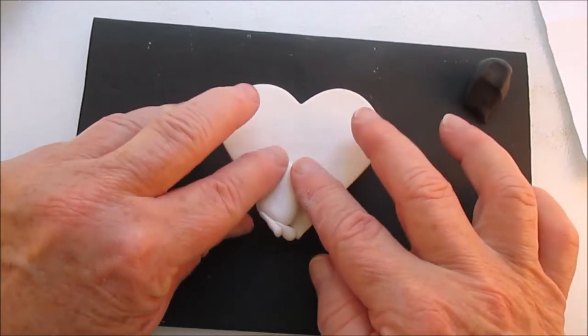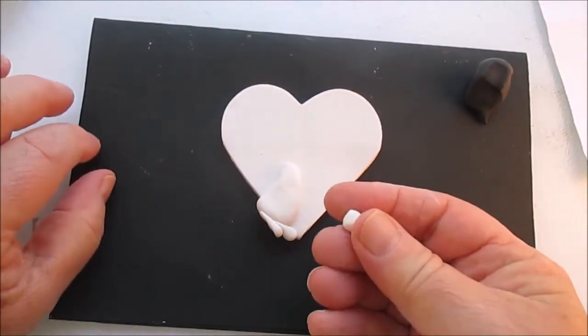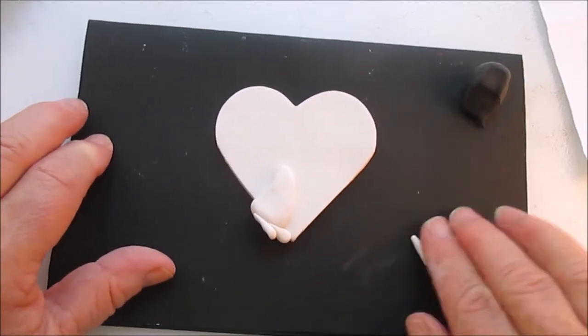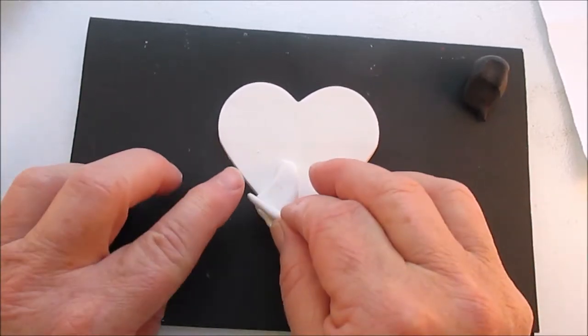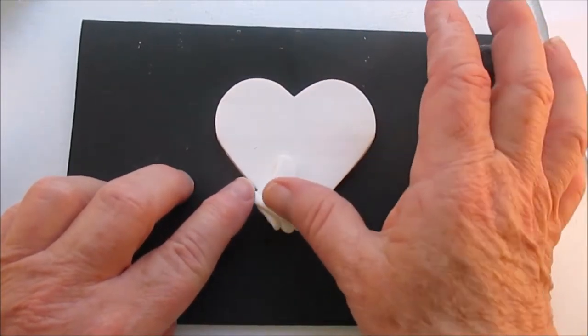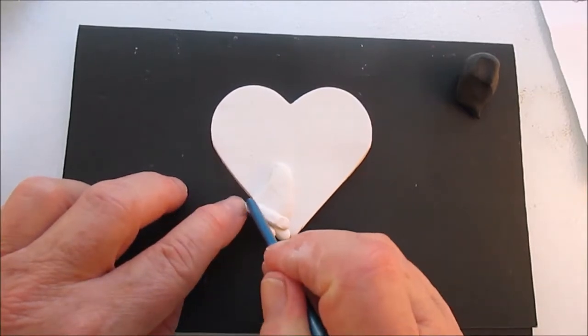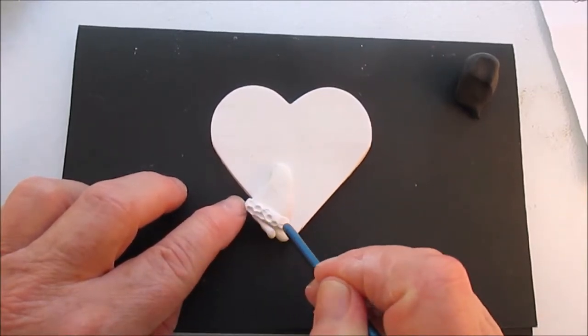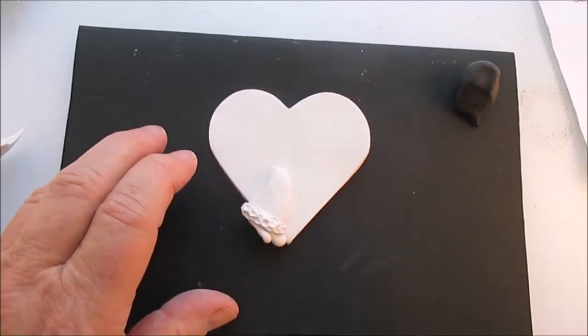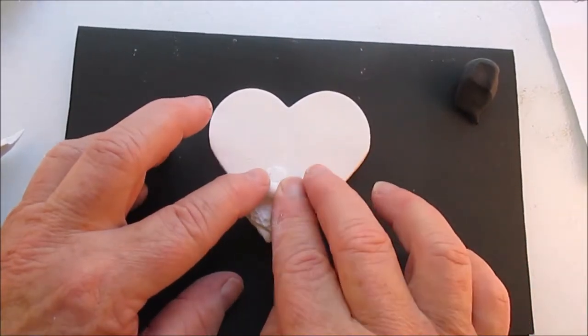And you can just kind of follow the video and watch how I do it. And you can make the dress fancy any way you want. But this is just kind of a basic of how I do it. And you really don't need a lot of tools. Put the arm on.